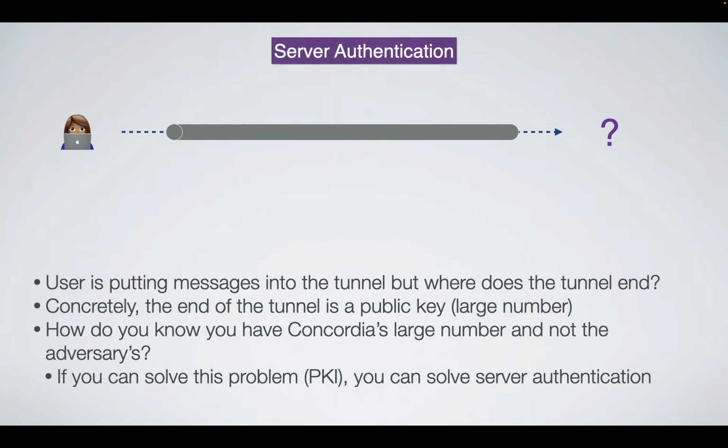Okay, the problem is, how do you know anyone's public key? If I want to connect to Concordia, I have to connect to Concordia's public key, right? I make my tunnel to Concordia's public key, but how do I know that it is their public key? How do I get it in the first place? That's the problem we're trying to solve. If you can solve that problem, with just a list of people and all their public keys, then there's nothing to do in this attack tree at all. This attack tree just collapses at that node and it's all done.